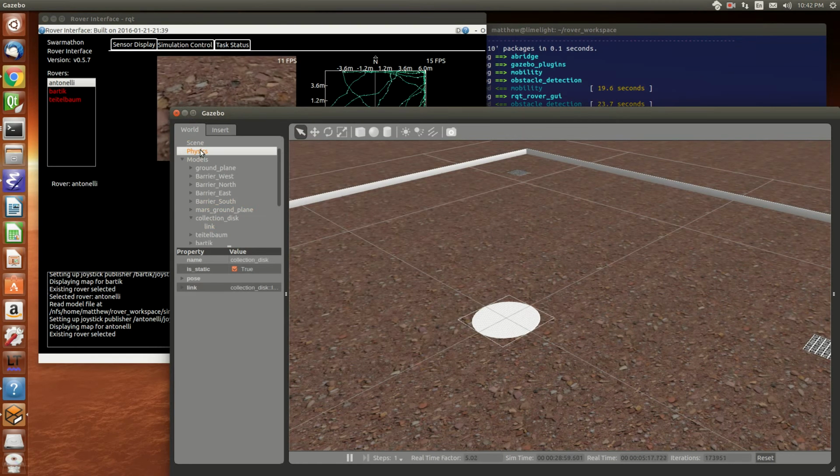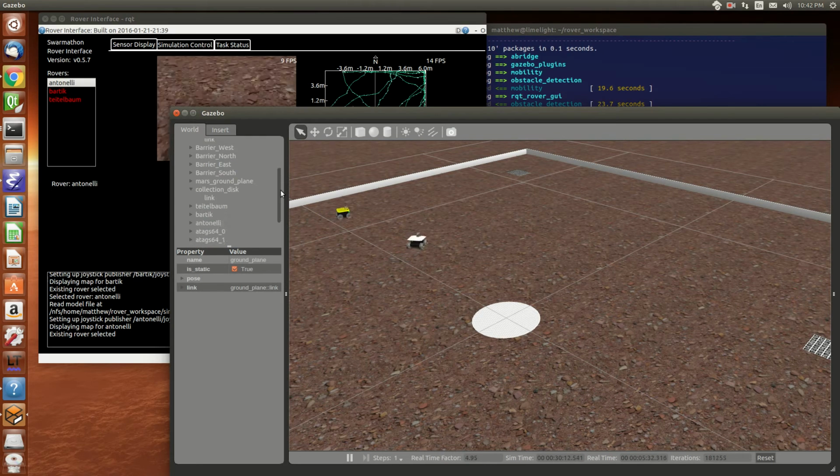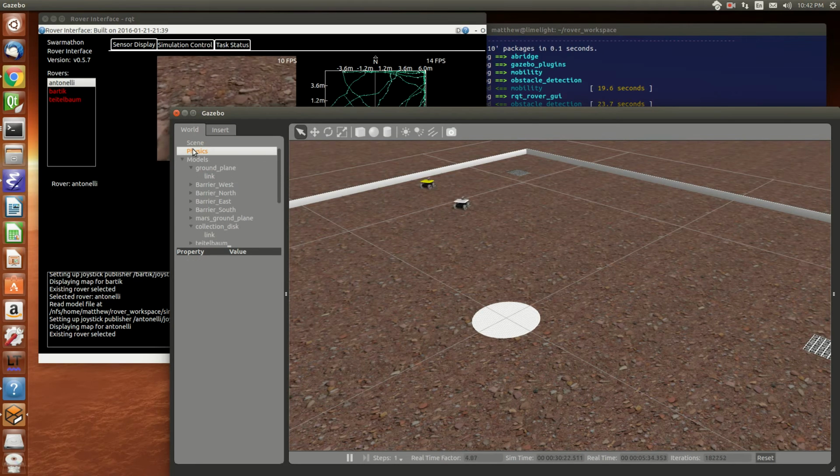You can control the speed and fidelity of your simulation by changing parameters to the ODE solver that calculates collisions and the physics of the simulation. The parameter we've changed most is the max step size.